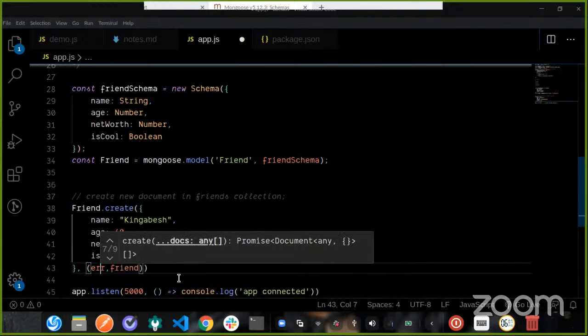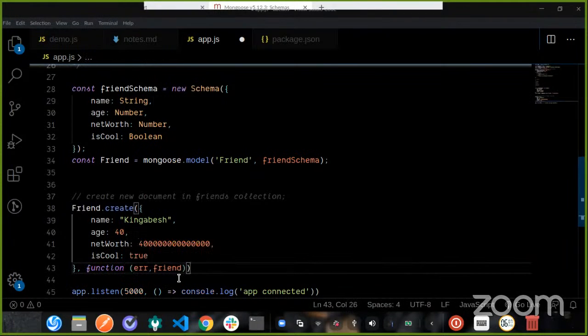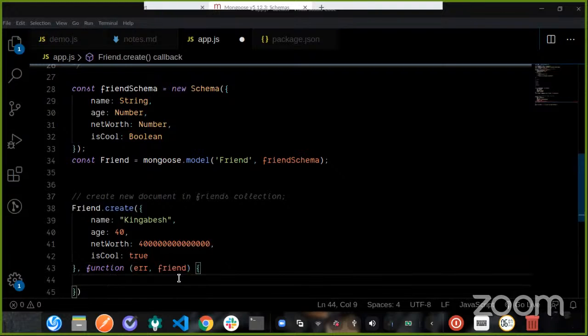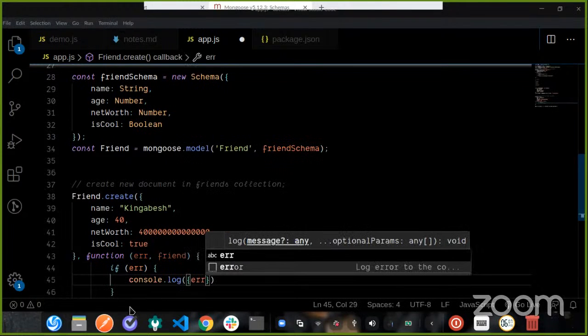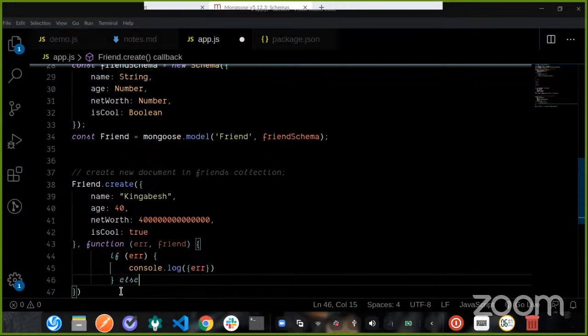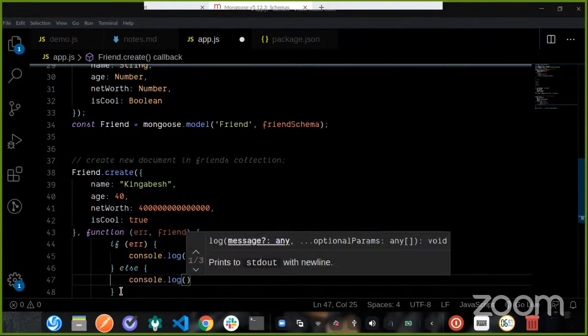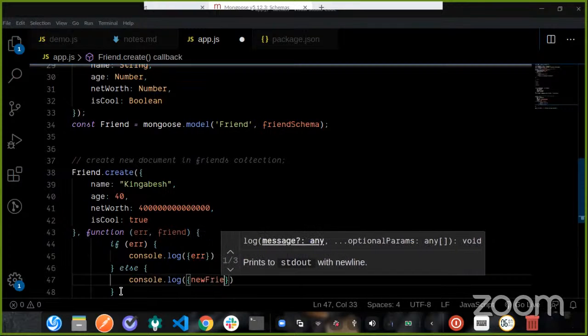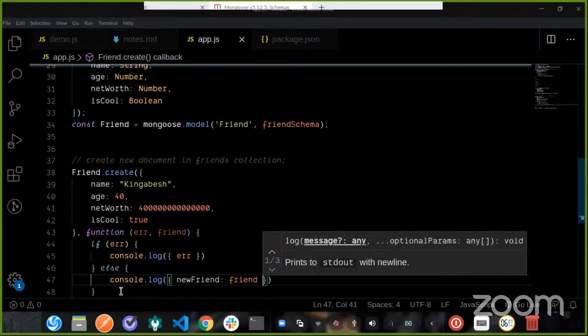Okay, I think I'm using arrow functions, so let me just use the regular function. Friend, and then if there's an error, console.log that error. Else, console.log new friend is this guy here. All right.